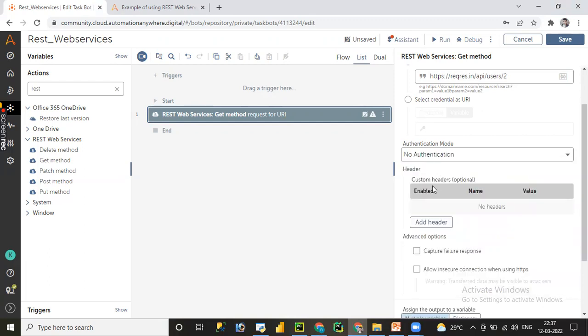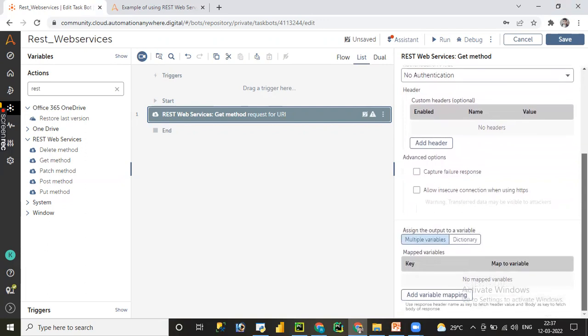And here, if you have any headers in the particular request, you can just add the header and response. Let's suppose you want to capture the failed response. Whenever you request something, if the data is available, then definitely you will get a response. Let's suppose you make an invalid request, that means there is no data, whatever you have requested is not there. Let's suppose you go to a hotel and order something like chicken biryani, but there is no chicken biryani on the menu in that particular hotel, then they'll suggest something else to order.